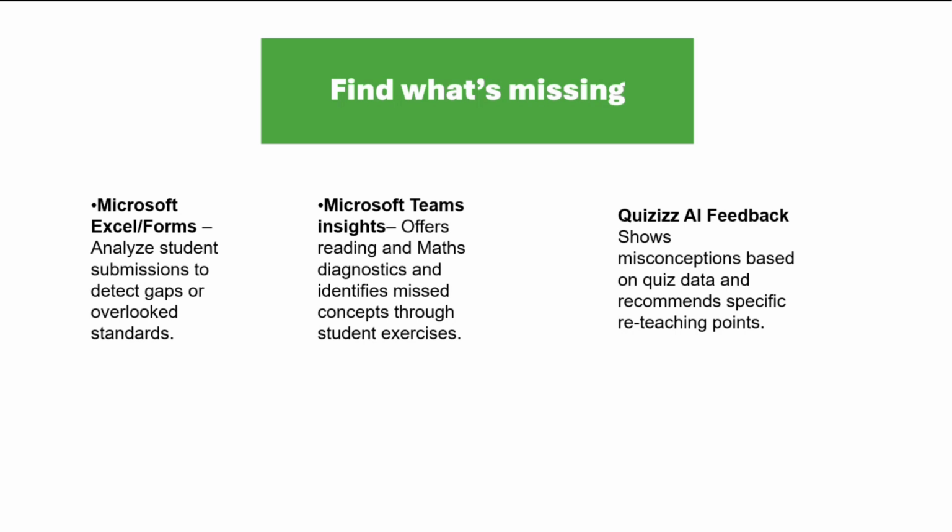Number one, of course, Microsoft Excel and Forms is something students submit. It detects your gaps and looks at what is it that's missing exactly, right? How do you do that? When you are designing a quiz over there, you are going to give, let's say, an MCQ. There are four options over there. You're not just going to mark the right answer. You're also going to offer why are the others not correct?